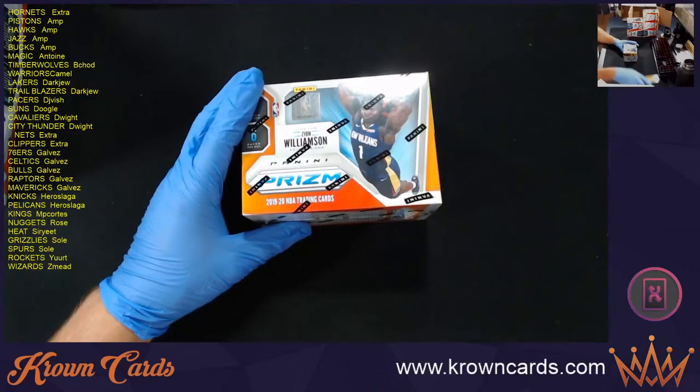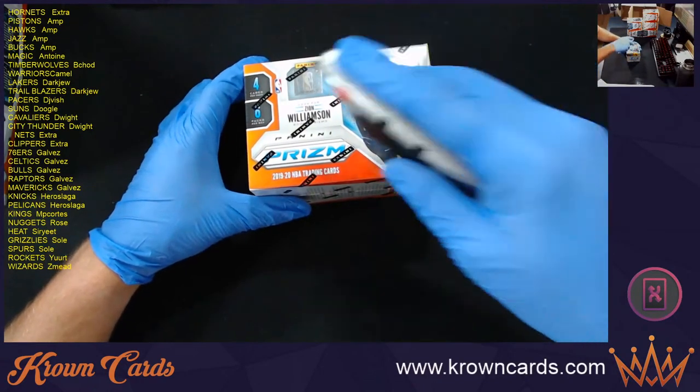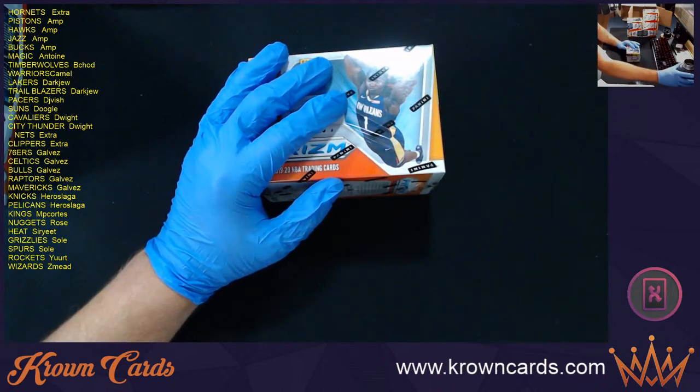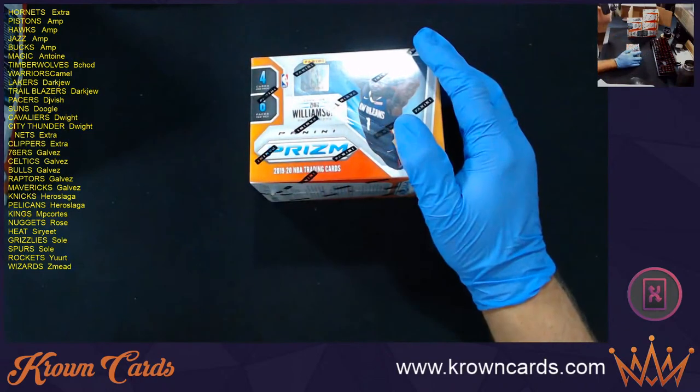Let's break some cards open because I know you guys are anxious. So let's start with box number one. Good luck, everybody. Was there any trades, by the way, guys? I'm not sure if you guys had any trades you wanted to get going. Usually we hit the teams. It's not something anybody else wants to trade for.